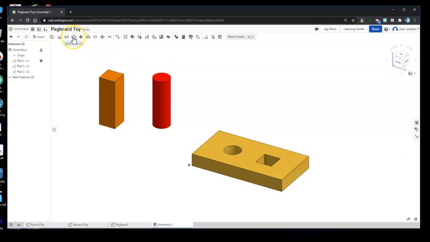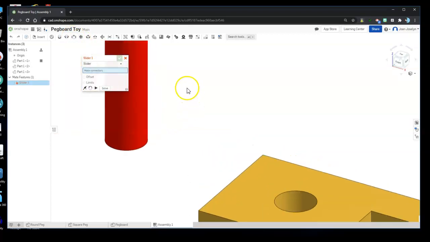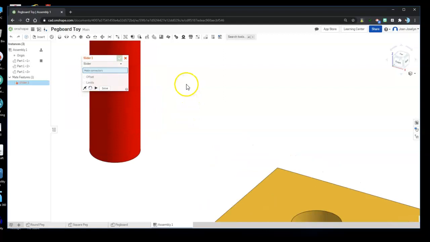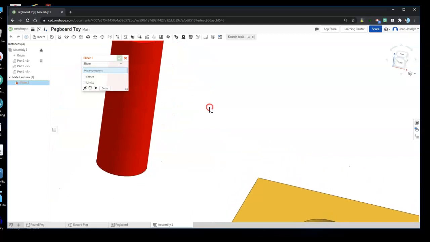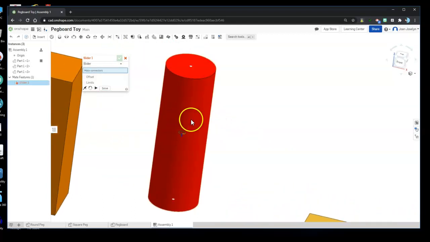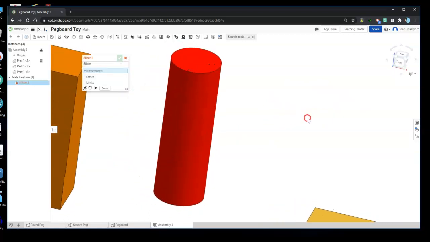So let's try that. Slider. Now here's the tricky part. Zoom in. If you need to move your screen around, you want to right click to rotate, press the mouse button to slide, but don't do it while you're hovering on an object. Be in the blank space. So if I need to move something, I'm in the blank space.